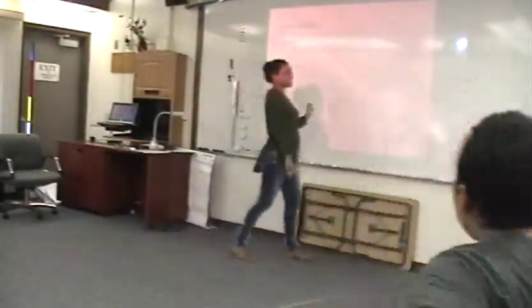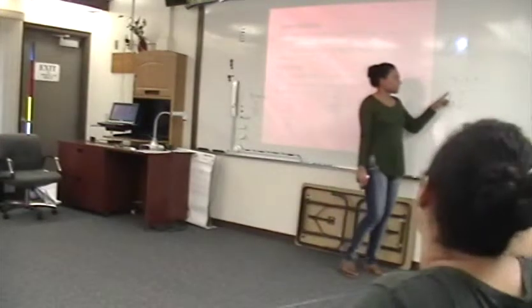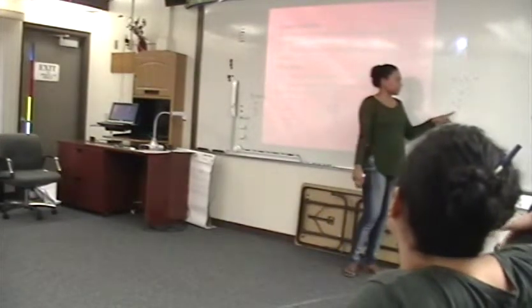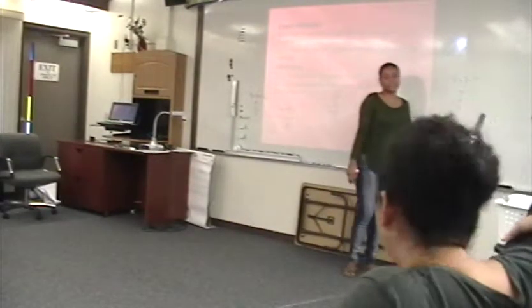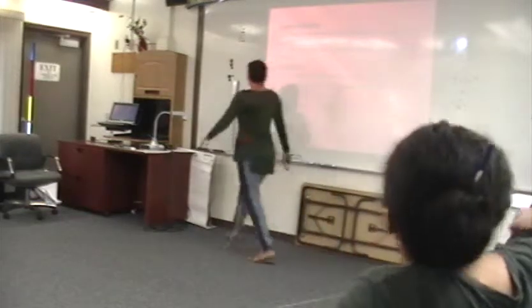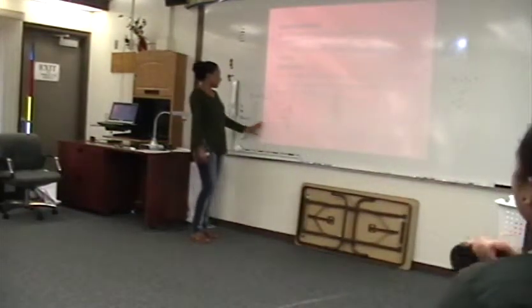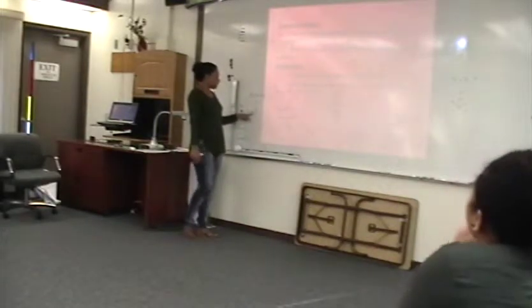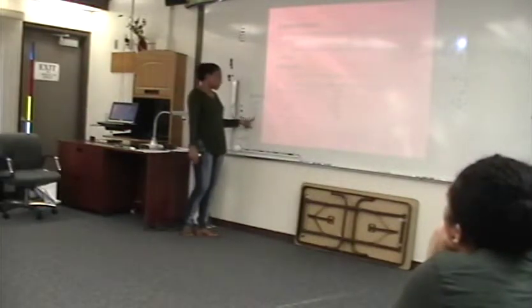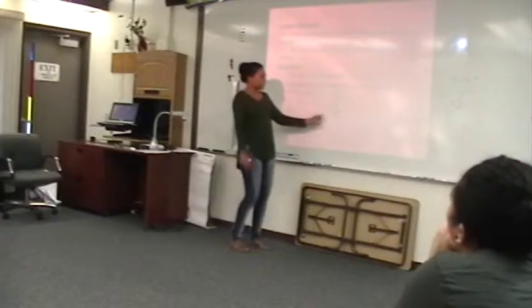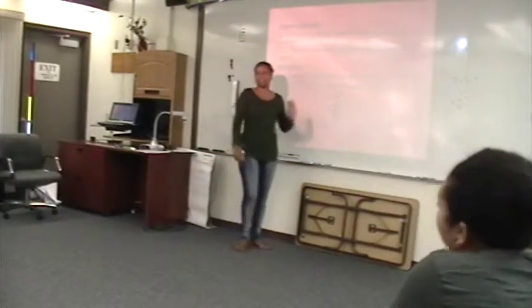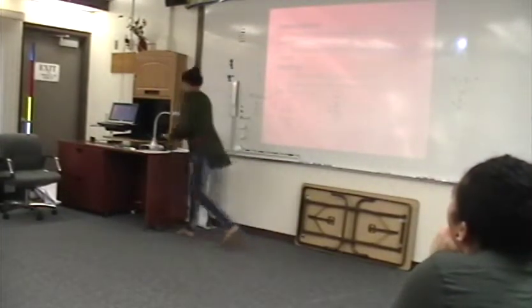Okay, let's check it. So 7 plus 7 is equal to 14. Yes, that's right. And in here we have 7 the same, correct. 9 plus 3 is equal to 12. That's correct. 13. Correct. Very good.